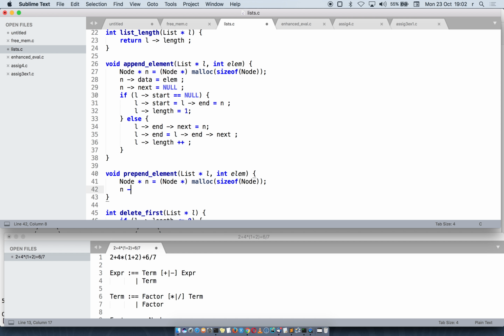Then data equals element, and we might be inserting into an empty list. So in preparing for that contingency and also for being defensive, let's set the next equals null. Now we will have two situations. Again, the list is empty or it's not.